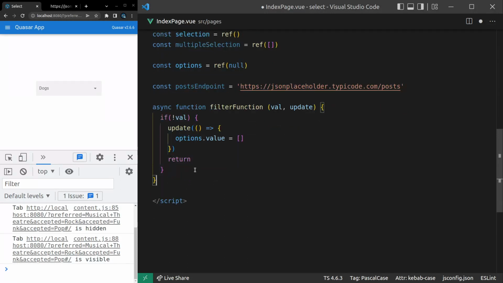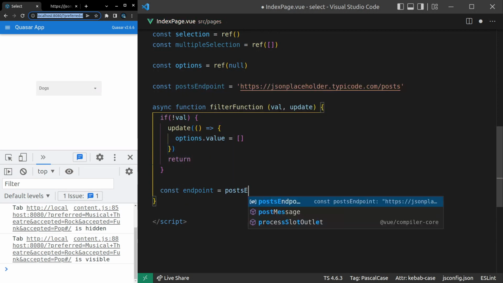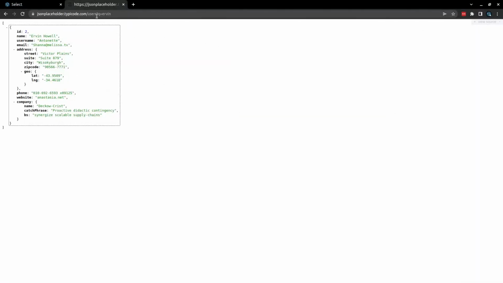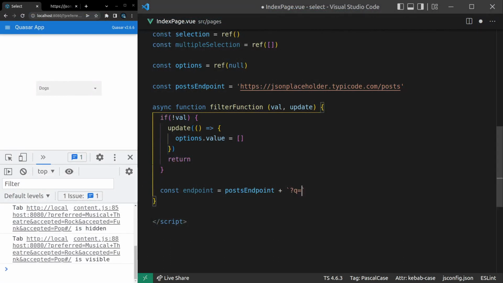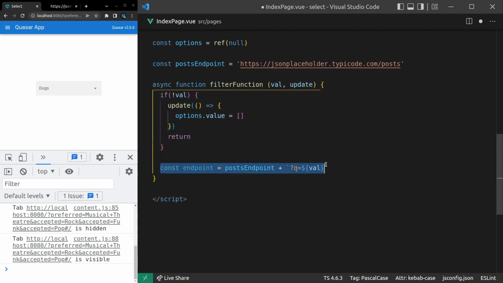All right, defensive coding. We basically say, don't do anything if that occurs, and then jump into the crux of our code. Let's figure out what the endpoint is. Const endpoint is equal to postsEndpoint. So we're using the posts endpoint, and then we add on to that $q, because you remember that we want to add here $q equals, and then the value that the user typed in. All right, let's give that a try. $q equals, and then we pass through whatever the user typed in. How easy is that? That's all we had to do to basically build up our endpoint. Then the backend will do all the hard work.